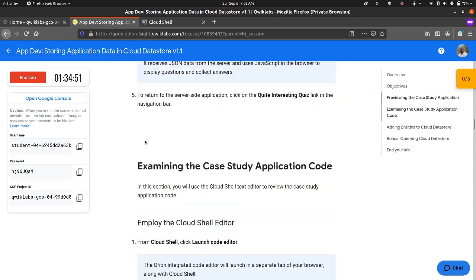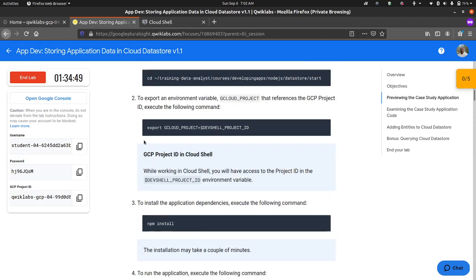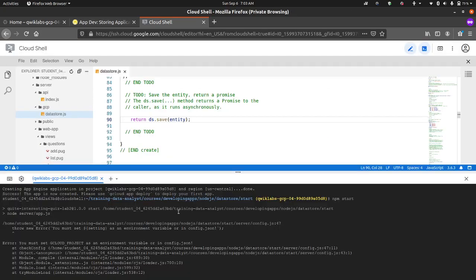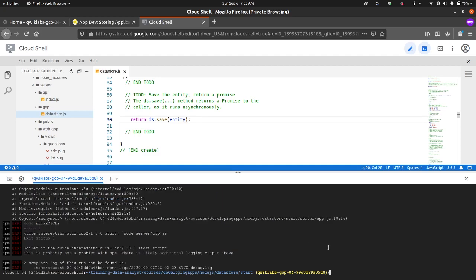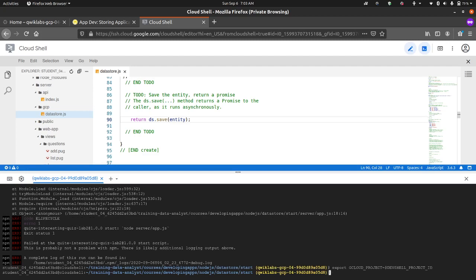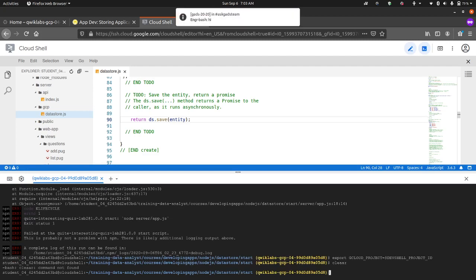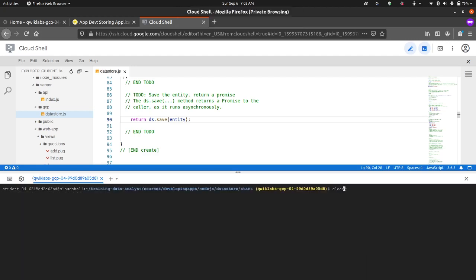Let's quickly go back and do that. We need to do this. So click on that one, because I saw where it says you must set this as, okay, so let me put that one there and see what happens. Let me clear the screen. Okay, I typed that wrong. All right, so let's run it again.